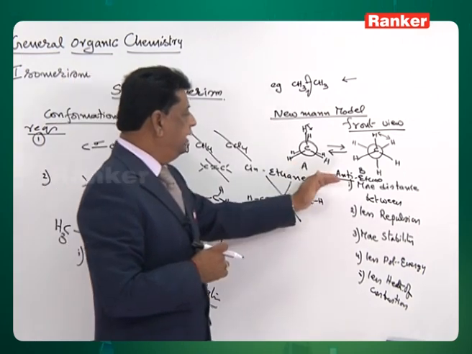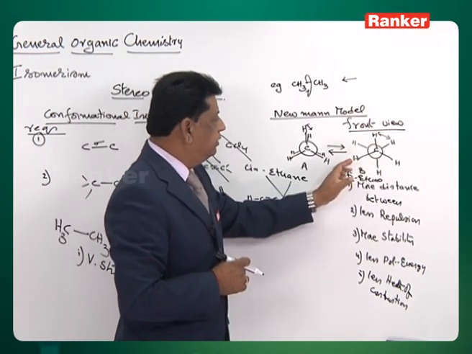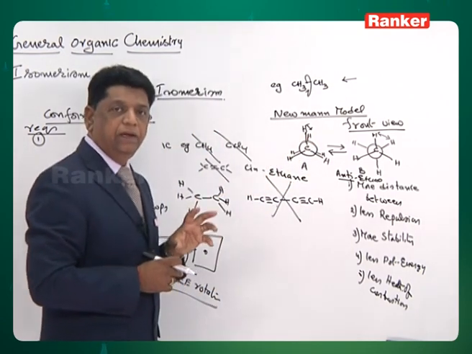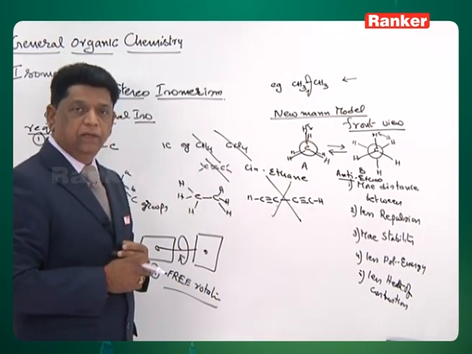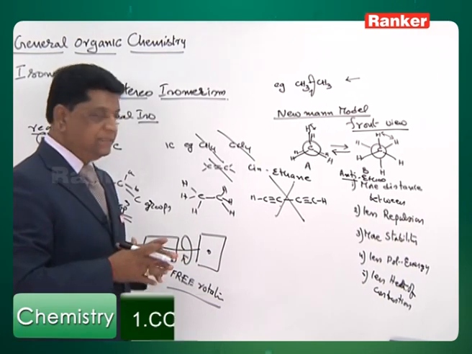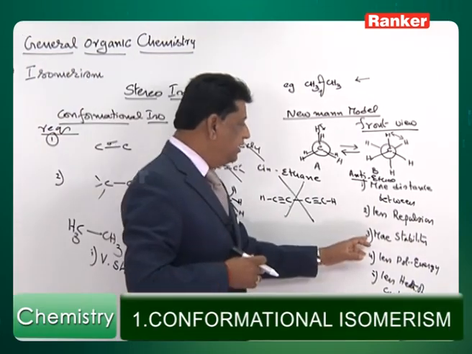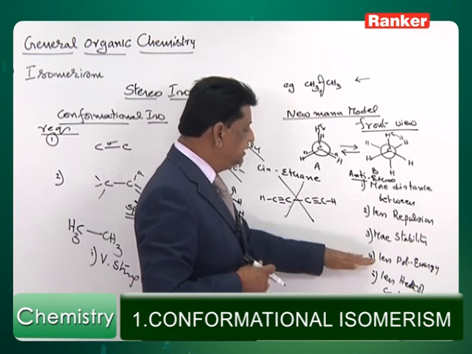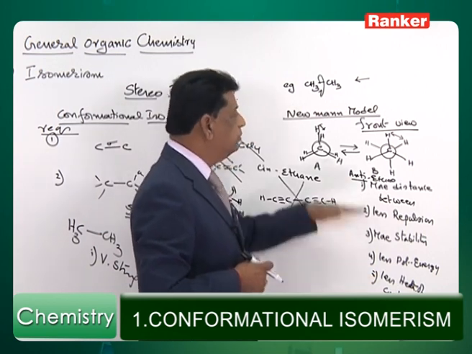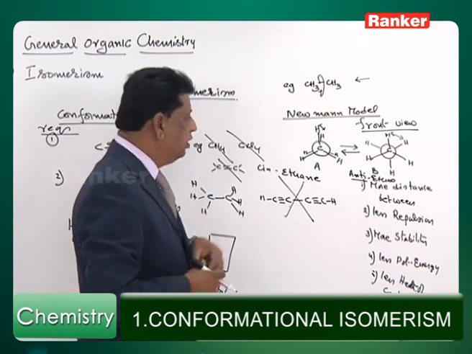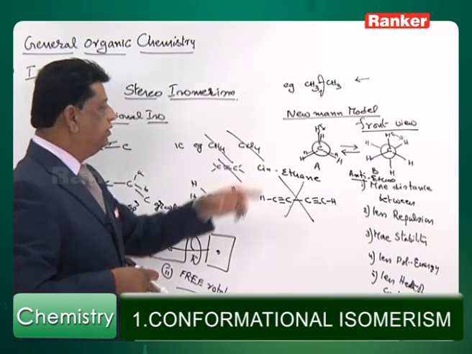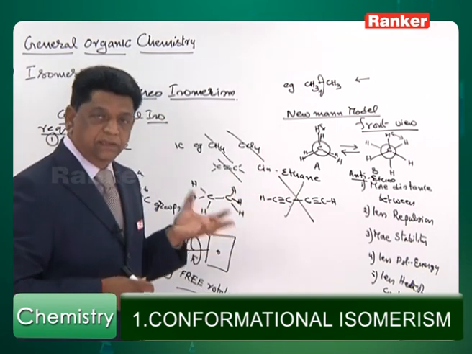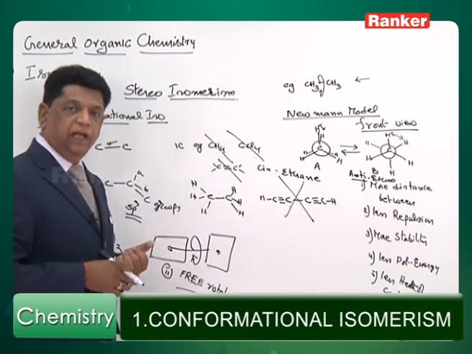So, in the anti-ethane, the hydrogens, these two are opposite, these two. All the 6 hydrogens are arranged in an opposite manner. Therefore, repulsions will be less, leading to more stability and less potential energy. So, the energy released will be less when you burn such a compound. Therefore, one gives less heat of combustion, and one gives more heat of combustion. That is enough to recognize them as isomers.